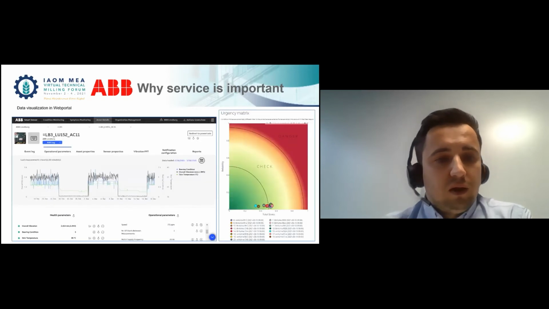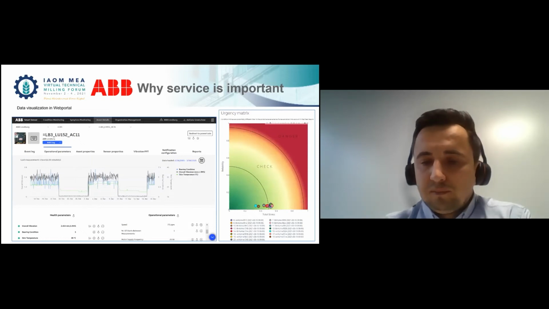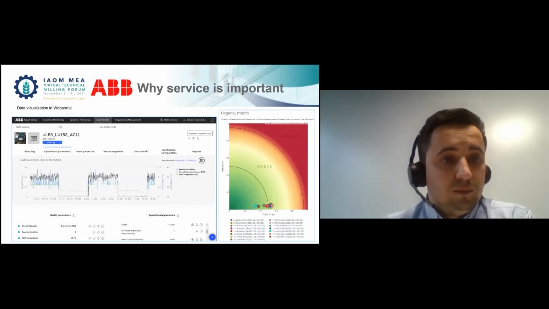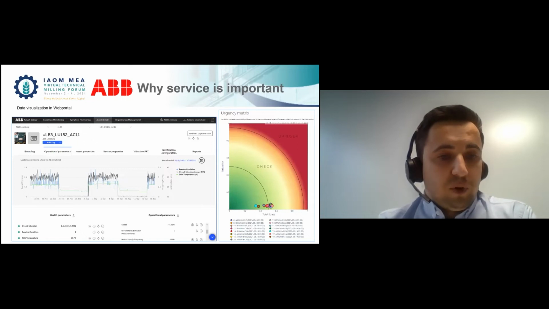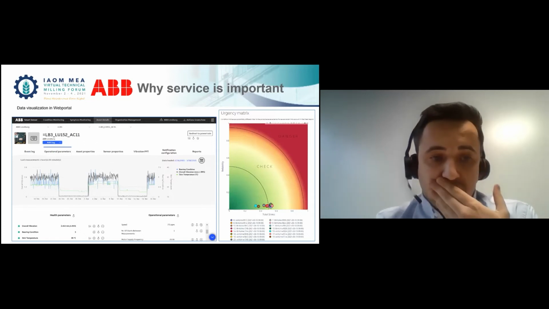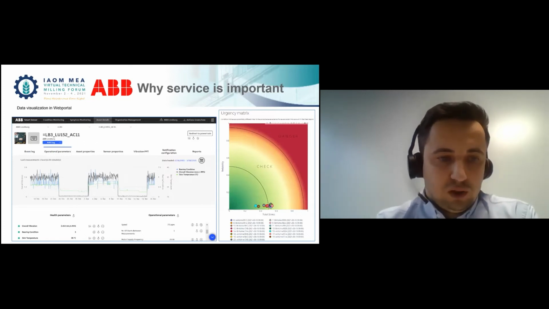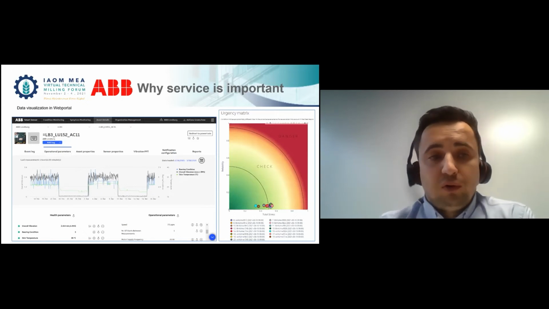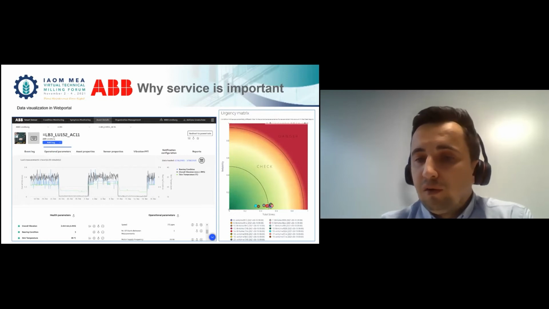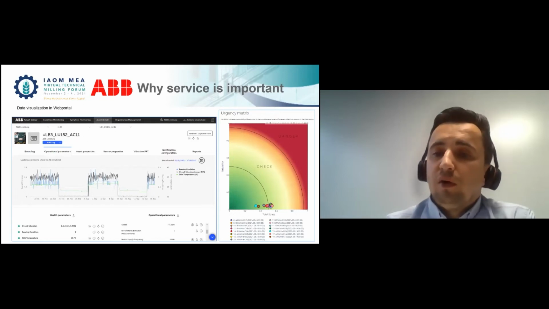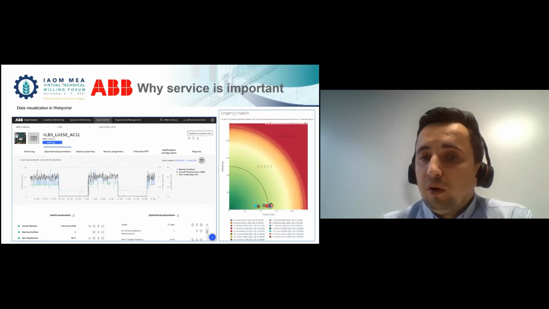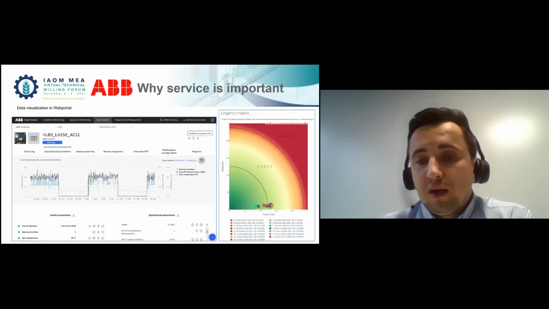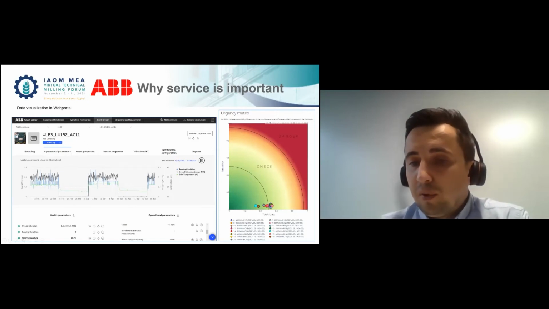So here we can see how it looks. There are the vibrations. We can see here the overall vibrations, skin temperature, bearing condition. So your motors are always checked and you are aware of their situation. And then you can also see the severity and the urgency of the cases which can pop up.